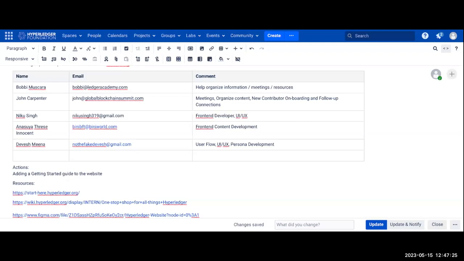So do we have anybody who came on here that's interested in the onboarding side? I know we added a few people. Oh, here we go. So Balveer, that is a perfect way to do that. I'm going to ask you just a couple of questions here, and then I'm going to put you right on the list. My question, Balveer, is what is the type of thing that you're most interested in on the onboarding side? If you're interested in UI UX, that's one thing. If you're looking at front-end development, that's another thing. So go ahead. I'm interested in front-end development. Front-end development, perfect.